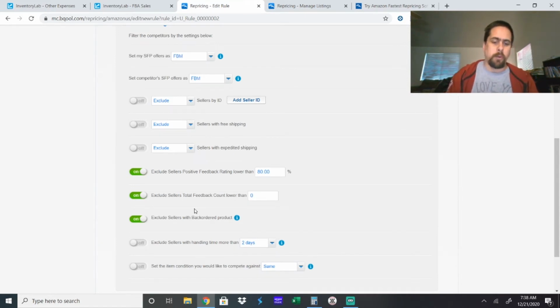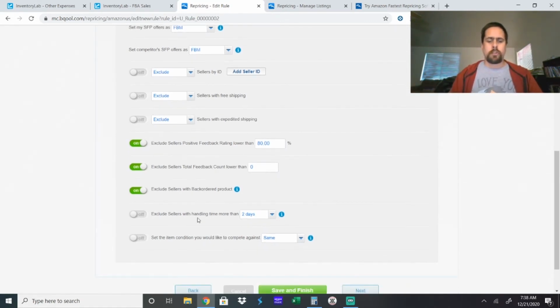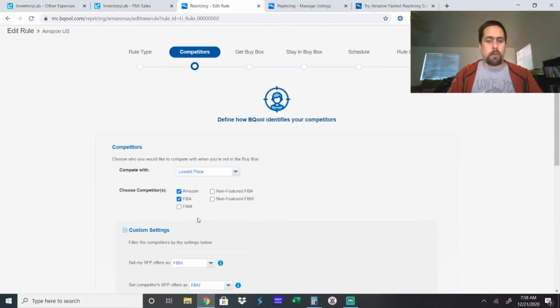I don't compete with people with back ordered products. So my price will stay the same. So again, if someone else has the product on back order at 13, my price is not going to drop to compete with them. My price will stay at $15. So when those people get their product in stock, then the price will deduct, when it's no longer identified as back ordered product.